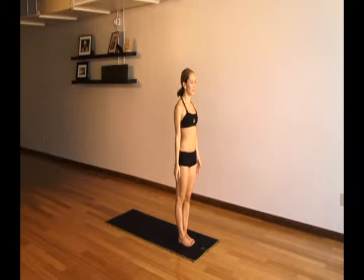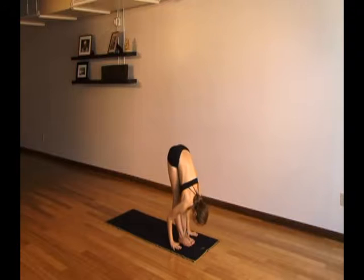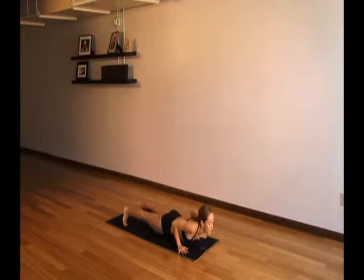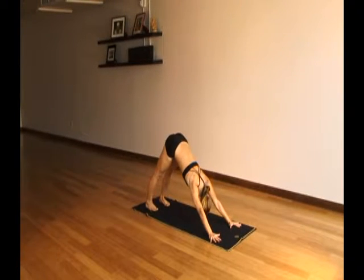Ekam, we begin again. Let your arms raise, and Dve, exhaling, dropping and releasing down. Trini, inhale, extending the spine. Chatwari, keep the body strong as you jump back. Let the weight be in your hands. Pancha, inhale, lifting the sternum, and Shat, exhale, moving back.